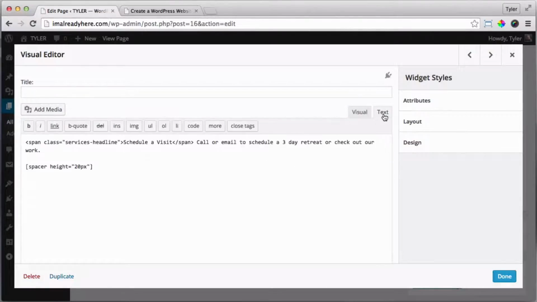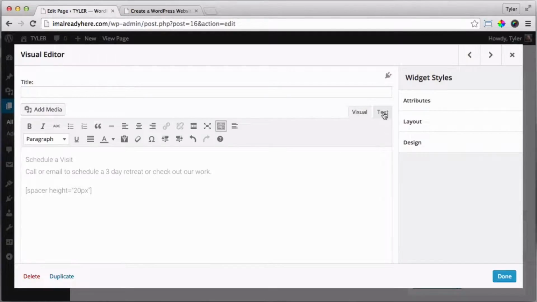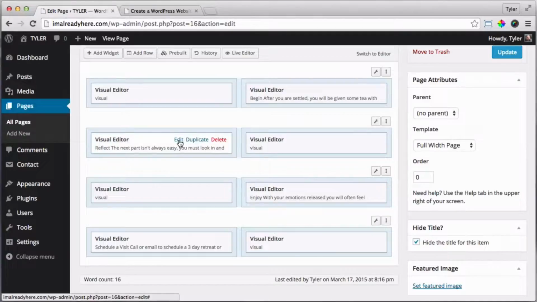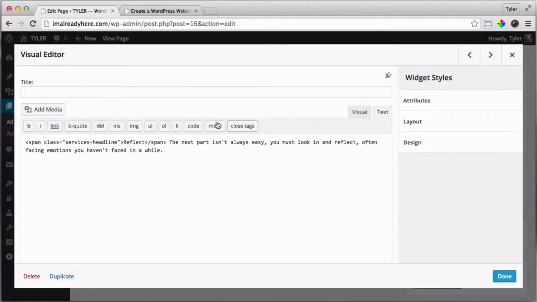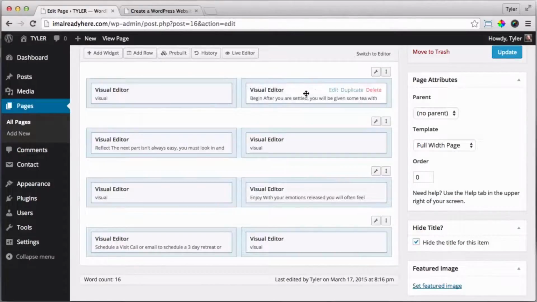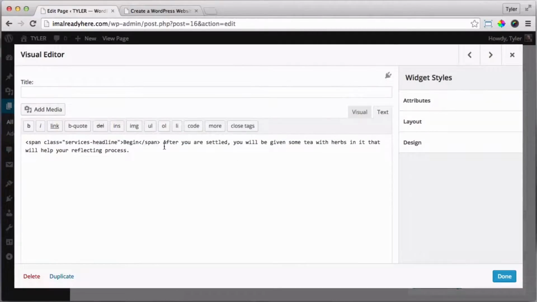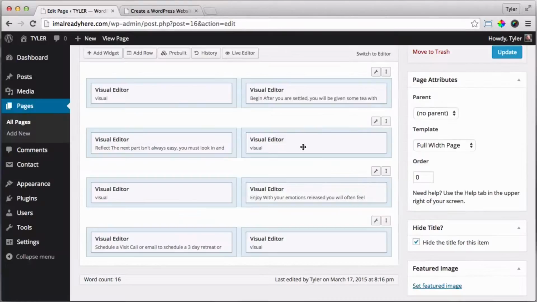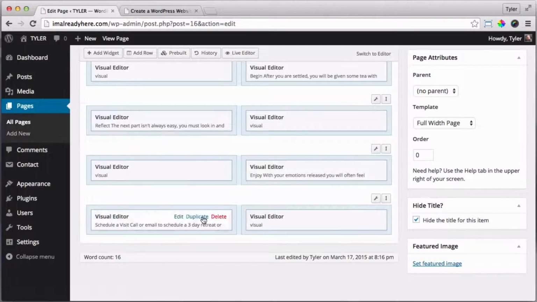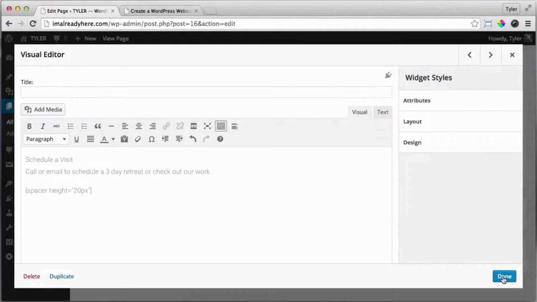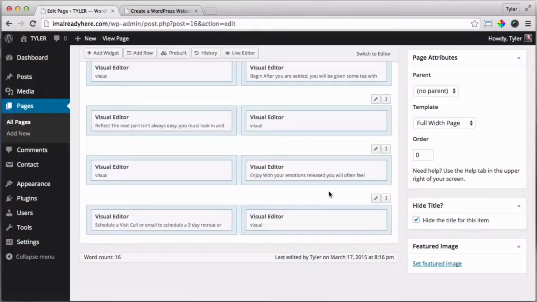All right. And we're going to make it enter right there, so it goes on a new line. We're going to make sure all of those are entered so that it goes onto a new line. So make sure you do that. So reflect, enter, done, and edit this one, enter, done, and make sure they're all like that. Enjoy, enter, done. All right, once they're all like that, then we can add in our button.